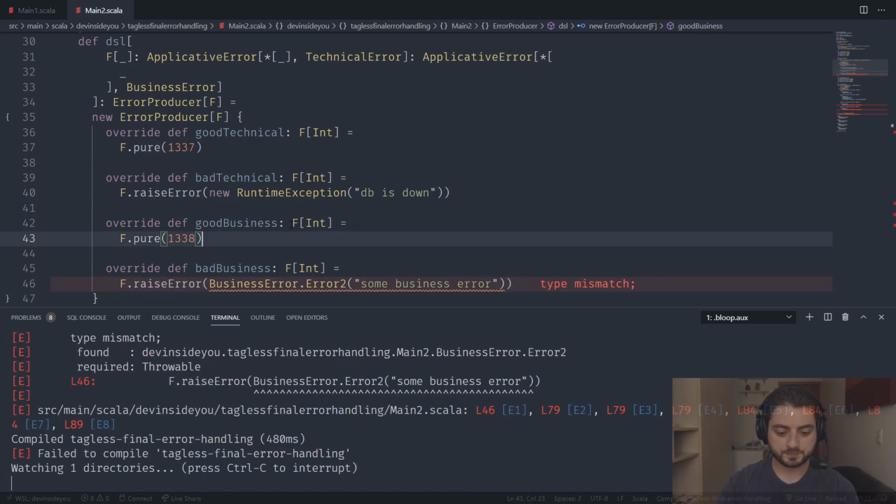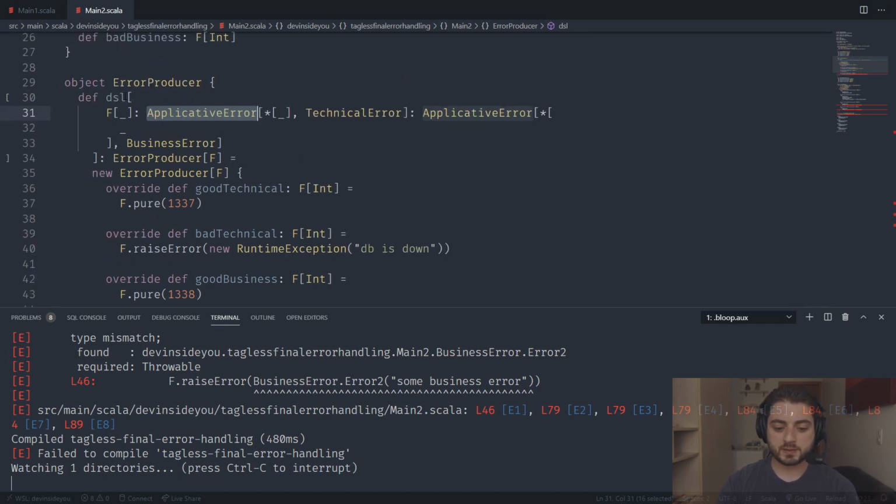Okay, and so now we have the sort of ambiguity, right? The way context applied worked is that it just took the first one, and so it thinks that we're calling raise error on this one, and therefore it says, hey, I wanted a throwable, but you're giving me a business error. Okay, and so what we're going to do is we're going to simply assign a different letter to it, and so we're simply going to switch to the other syntax over here.